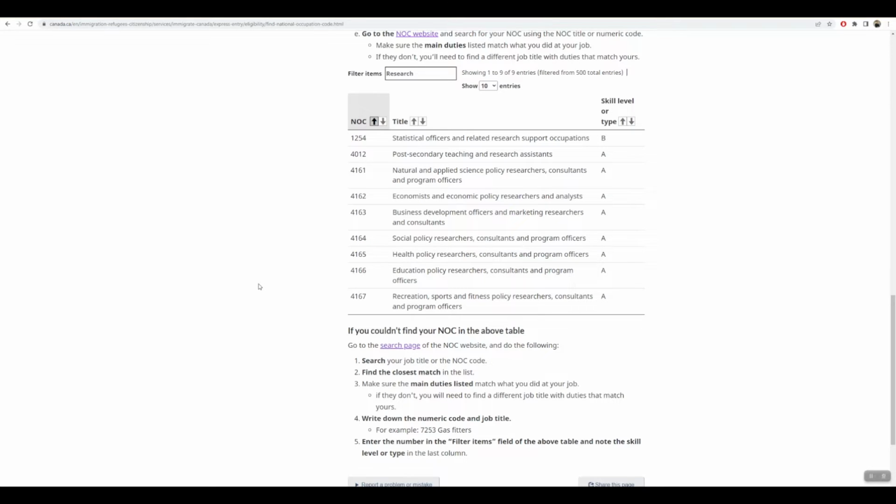So some can be managers, some can be researchers, some can be consultants. This one we're looking at is a social researcher. And so what I tell people to do is, if you're a little bit not sure which research type you're looking for, in this example, choose a few different NOC codes that you see that might apply, and then you can look at them to see, is this the right classification for the role I'm looking to do.